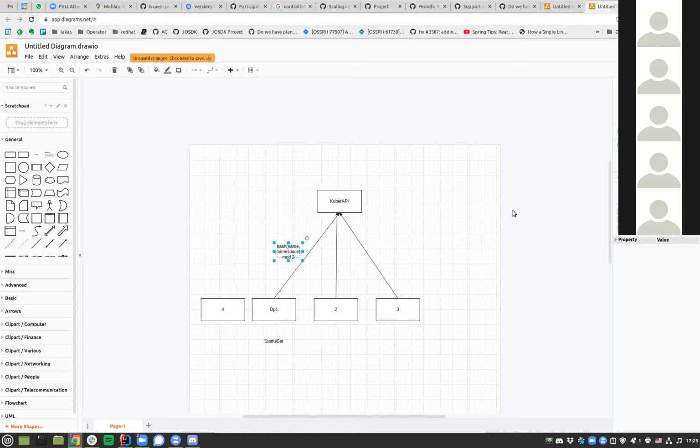I think there's a problem actually, now that I think of it, because that works if you only have to deal with one kind of resource, right? Because if you have to deal with the dependent resources of your primary resource, then you have to make sure that the IDs of those dependent resources get hashed to the same controller as the primary ones.